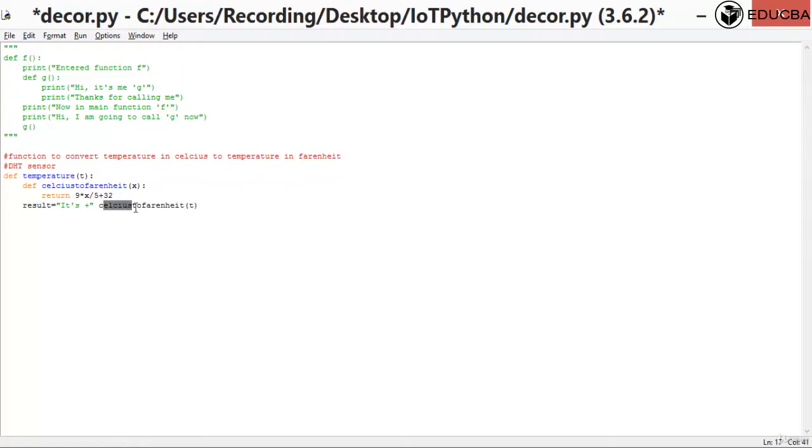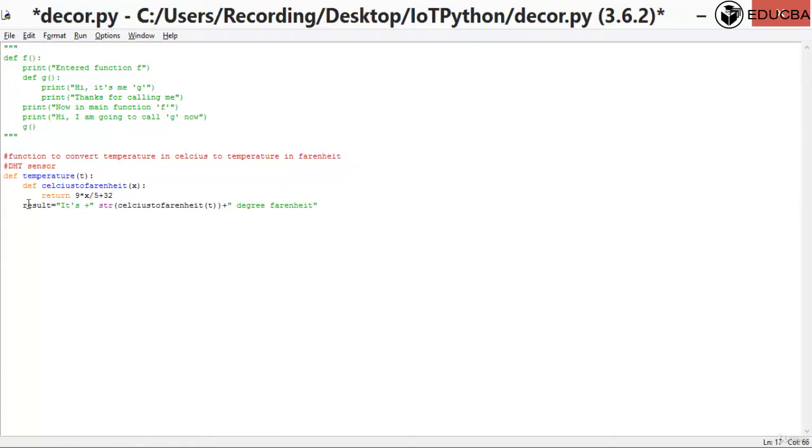Since this is going to return a float or an integer or something like that, you need to convert it into a string using the str BIF. Add it along with another string. Let's say that it is this many degrees Celsius. So I can say over here degree Fahrenheit, right? So it's str Celsius.